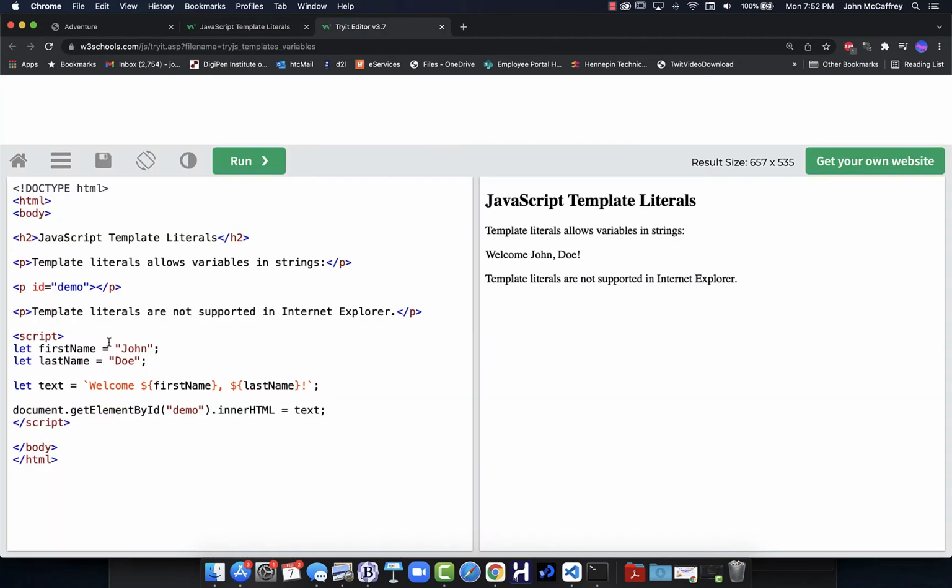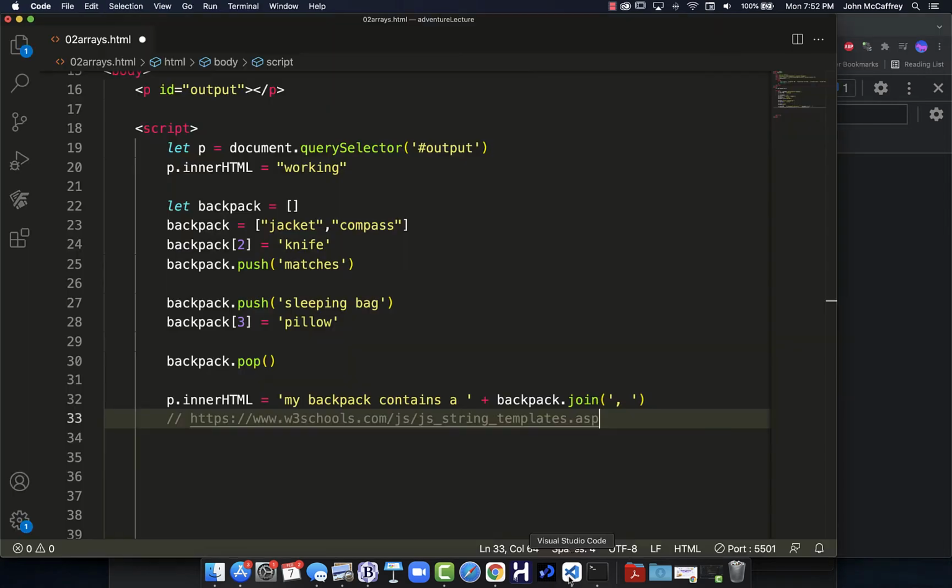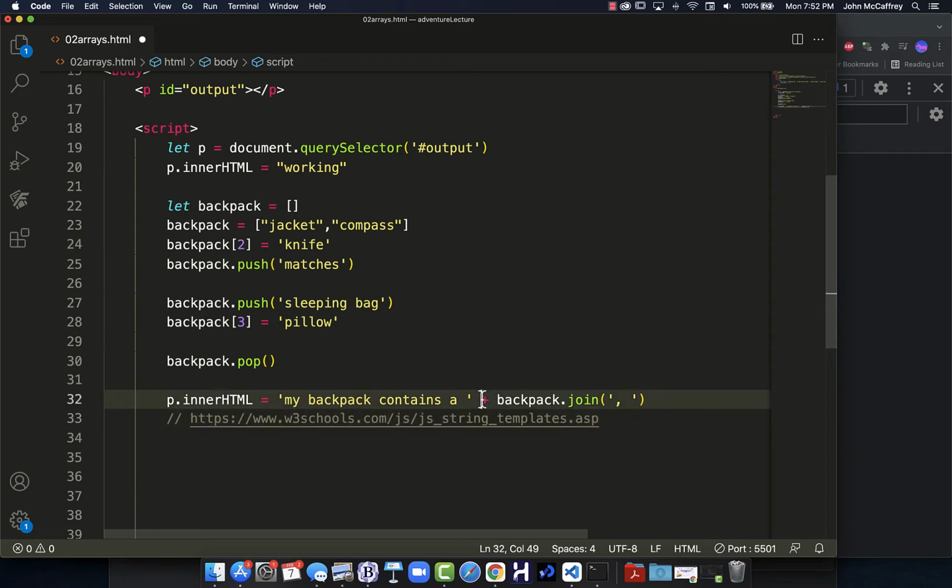So if we take a look at it, we have the name here, the variable inside of the backticks, and then we're able to show that on screen. So this is a way that I think is a little bit nicer and the code a little bit cleaner than having to use quotes and plus signs, because essentially you can just write out what you're trying to do. You put it in the backticks or template literal and it works a little bit better.